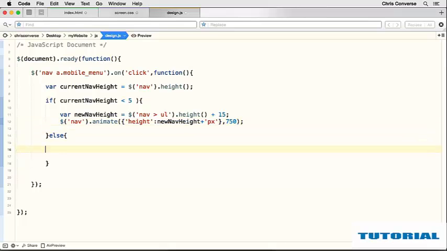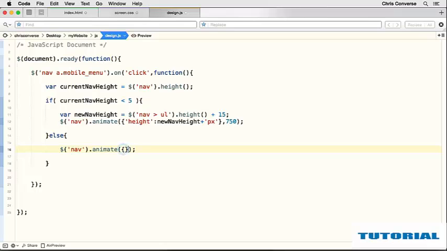So now we'll get our cursor inside of the else statement and we'll animate the height of the navigation back to 0. So $, parentheses, tick marks, add in nav, dot animate, put in our parentheses and a semicolon.